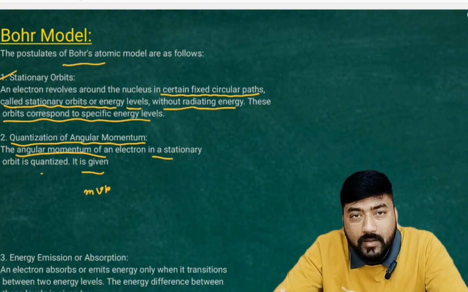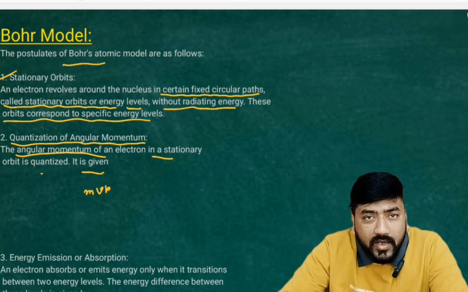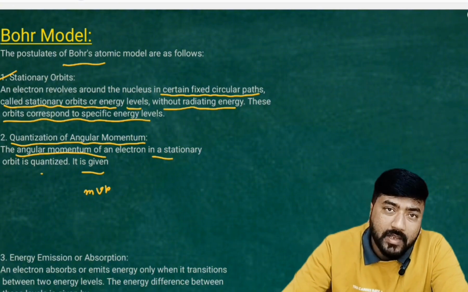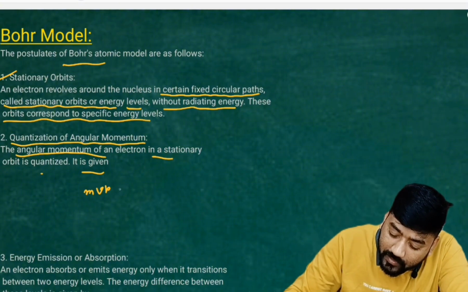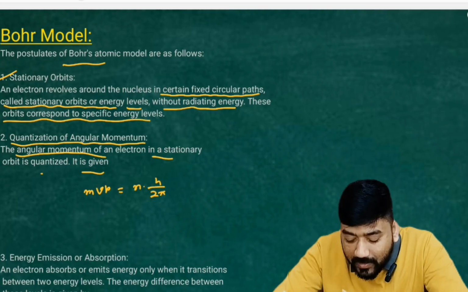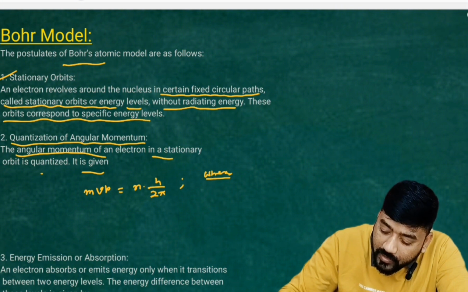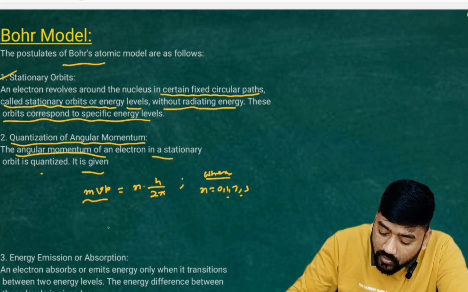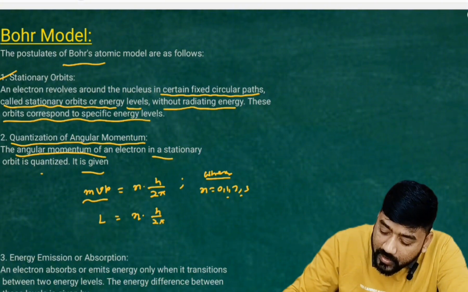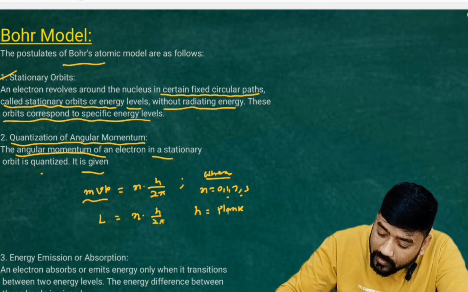If you talk about the angular momentum, which is a classical term, basically the definition of angular momentum is simply mvr. mv is the momentum, and if you multiply with the radius, mvr, this is angular momentum, and that should be equal to n into h upon 2 pi, where h is the Planck constant. You know, here देखिए n एक नंबर है, where you can write n is equal to 1, 2, 3. ये n एक नंबर है, और mvr जो इसको हम L से भी रिप्रेजेंट करते हैं कभी कभी, and that will be n h upon 2 pi. यहाँ h क्या है? h बेसिकली Planck constant. A very important role will be played by this h.